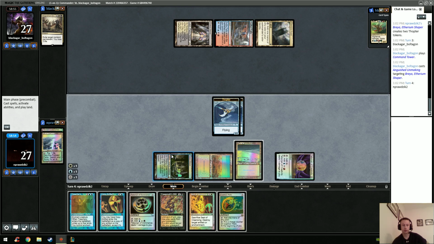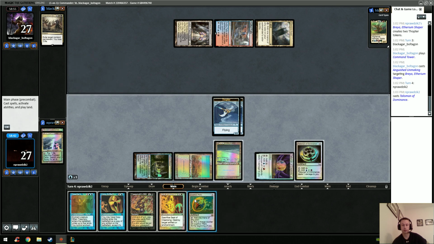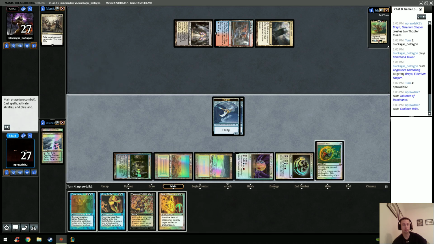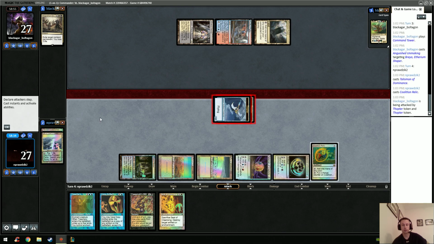So I can run out Coalition Copy, or I can go Talisman Coalition. Copy's very flexible, but double Coalition Relic's really strong. I think, however, the flexibility of Coalition Relic here and the ability to play the Coalition Relic and charge it this turn, for both of those reasons, I think I'd rather do it this route.